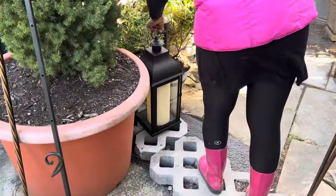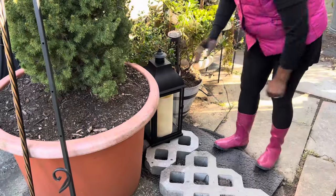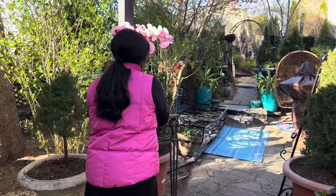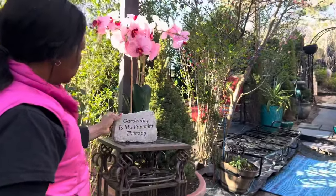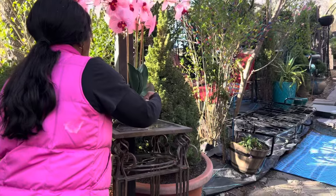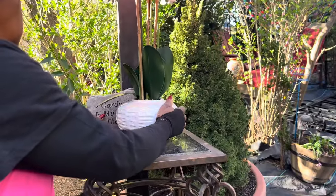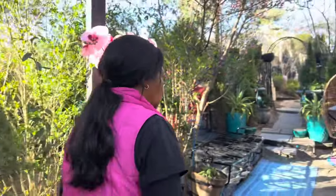Now, what else do I have here? Now, at the entrance right there. Good. Also, you can see my garden is my favorite therapy. I put this here, in the back right there. You have to look. Oh, no. Now, here.